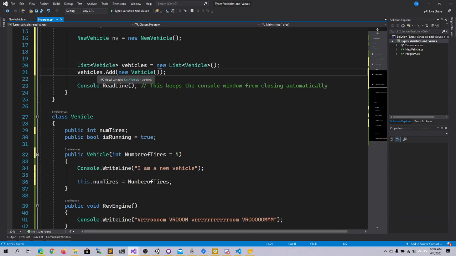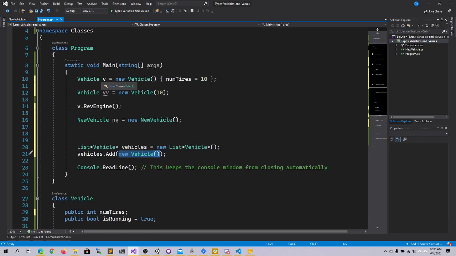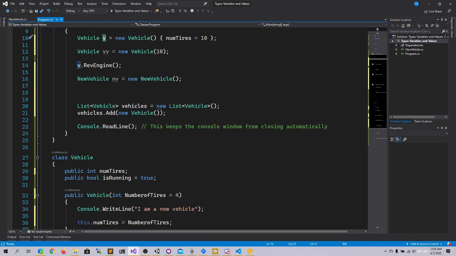Behind the scenes, what it's doing is saying, hey, each item in this list of vehicles can be stored as a single instance. It's headless. You don't need to have individual variables stored in the list. You can just give it the object and it can store it inside the list on its own. I don't have to first assign it to a variable in order to do that.